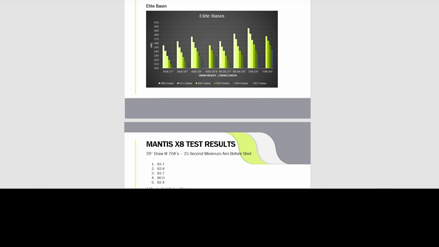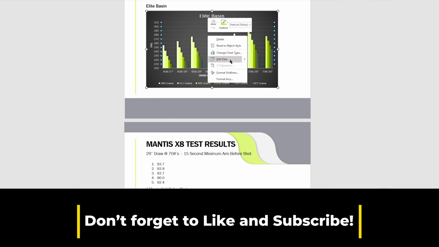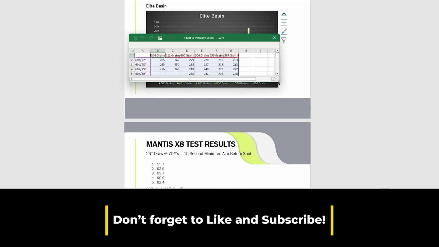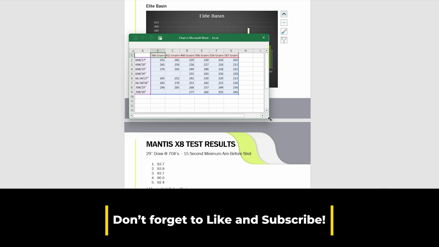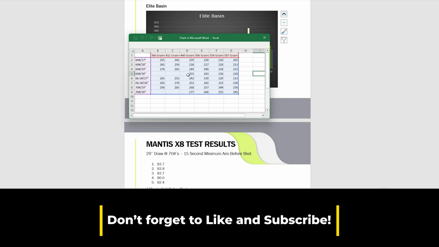Definitely keep that in mind when you're thinking about purchasing. You might not be able to get the actual draw weight at your draw length as advertised. Kind of one of the downfalls of these widely adjustable bows. But nonetheless, here's the data for you. So you can see, I'm just going to pop into this so you can have a look and screenshot it if you so choose. So there's all the data that was collected. Again, at 30 inches, my lighter arrows aren't long enough. Maybe that'll change one day. I'm not sure. But there's the information for you there. A couple of interesting things. I'm sure you'll pick some more out as you look over it, but the heavier arrows seem to respond fairly similar across the board to the lighter ones.